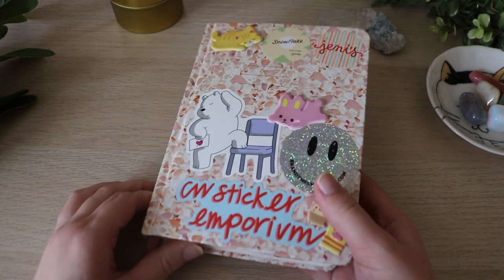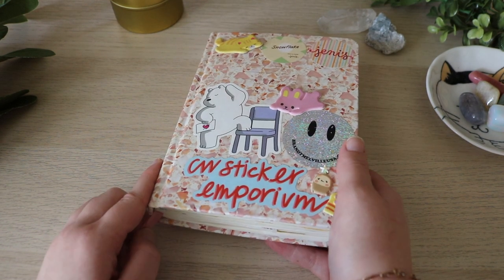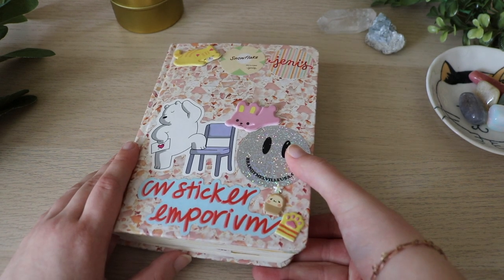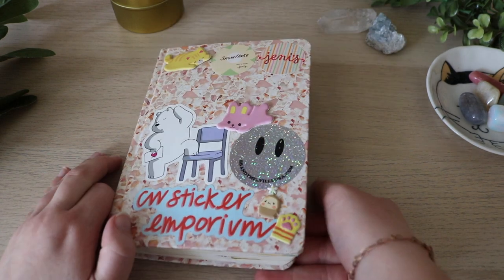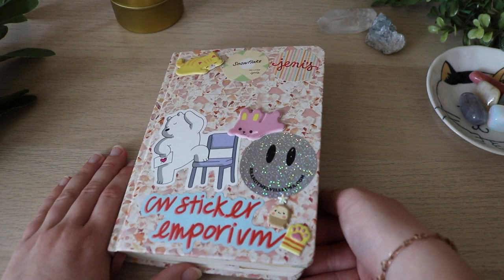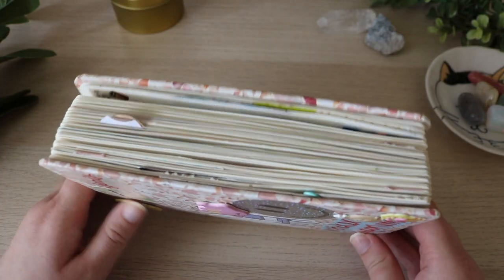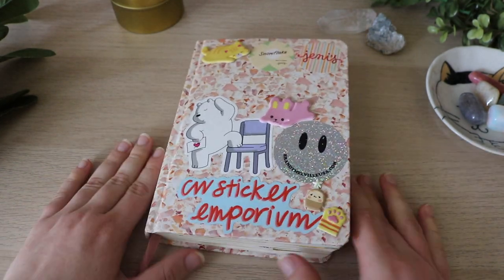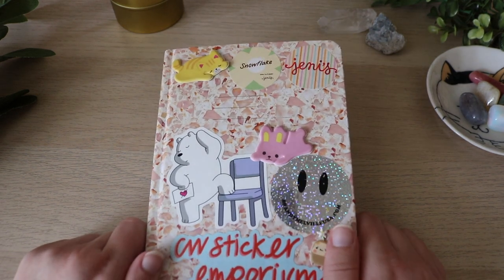And that is my first completed journal. This took me about three months — I would say three full months because originally I wasn't doing it consistently. Technically I started this journal at the end of September, but I did one spread in late September, then one sometime in October, and then it suddenly got more consistent until I was doing it every day. This is how I fell in love with journaling. Also if you're wondering, this is an A6 size — I've decided that is my ideal size.